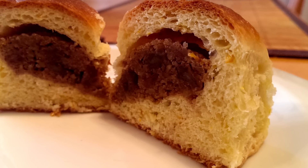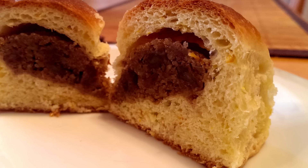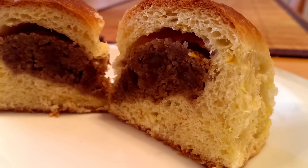This is all natural, so it doesn't last as long as other stuff you find in commercial bakeries, and it never will if you do it at home. Anyway, I'm going to start off with the fillings for these sweet buns. These are basically small filled buns you put in a 9x13 inch baking pan, and you let them rise, then you bake them. They each have a couple of tablespoons of filling inside, which is very delicious and quite easy to do.